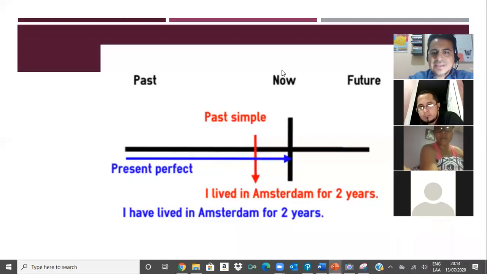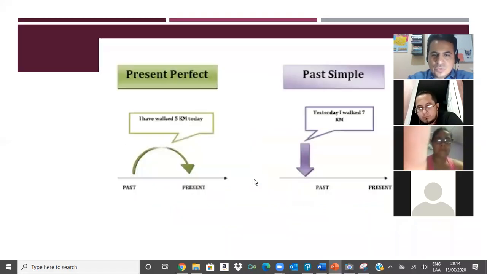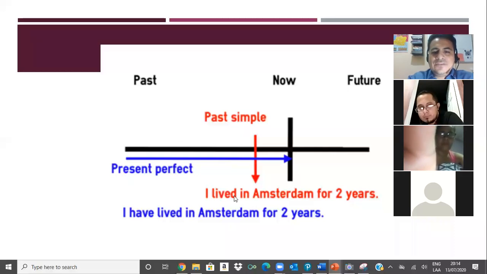Aquí estamos nosotros ahorita donde dice now. Otra palabra por que significa lo mismo que now. Present. So, simple past. Aquí yo tengo una oración, un ejemplo, perdón. I lived in Amsterdam for 2 years. Okay? I lived in Amsterdam for 2 years. Okay. So, simple past, lived. ¿Y se acuerdan que les dije que se usaba para hablar de un tiempo definido en el pasado? Lo vimos al inicio. I lived in Amsterdam for 2 years. Okay? Now, here's present perfect.